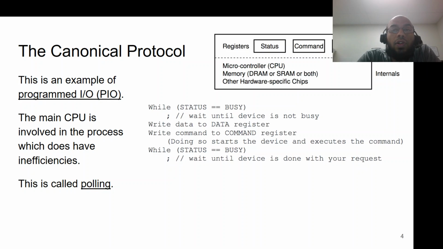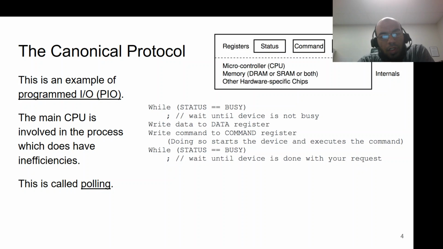Once the status changes from busy to ready or available, and this is something that will be changed by the microcontroller in the internals of the hard disk, so it's not something that your main CPU will do. It's the internals of the device itself. Your hard disk will change the status from busy to available, and then your CPU, once that status is available, will write the data to the data register, and then write the command to the command register. So the command is write.